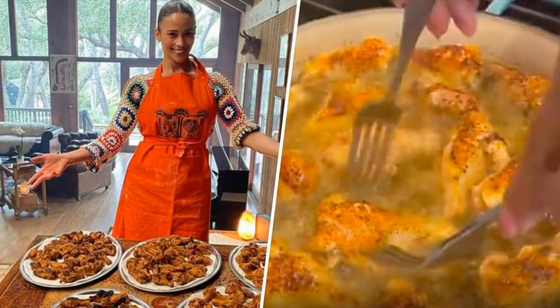Paula Patton responds to people roasting her for her unseasoned fried chicken recipe. Regardless of the heat she's received, Patton said she's keeping calm and frying on. For fans of fried chicken, Paula Patton's well-intentioned take on the dish is far from cut and dried.